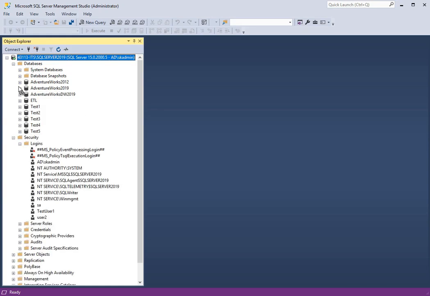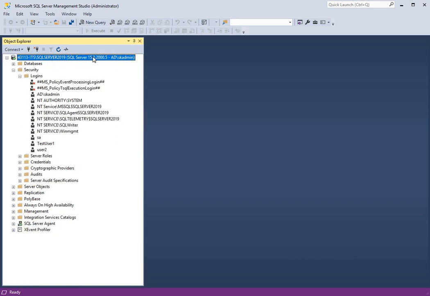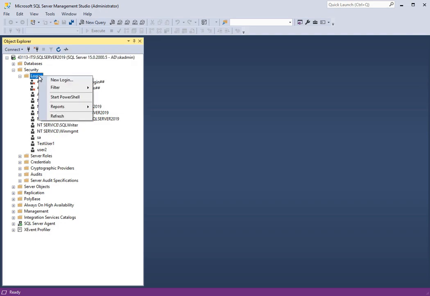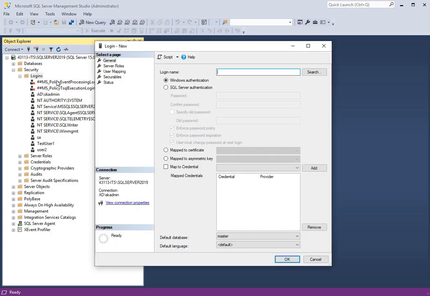You log into an instance of the SQL Server. So all you have to do is if you want to create a sample or test login, just right click on here and create a new login here. Okay, and then you can give it a name. Since I already have a user 2, maybe I'll create a user 3, and you can just hit OK.